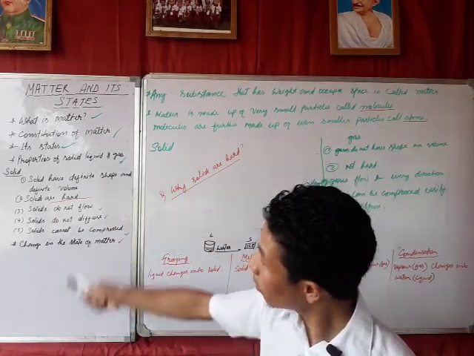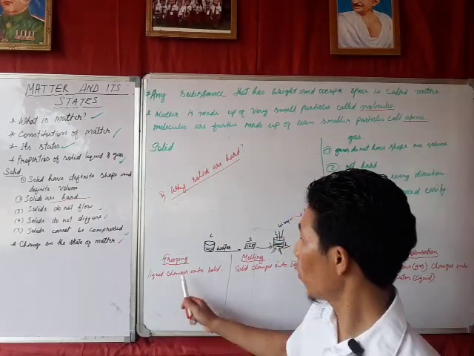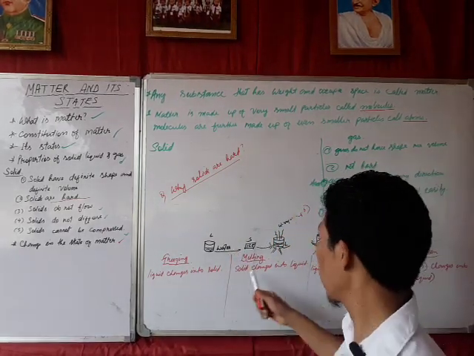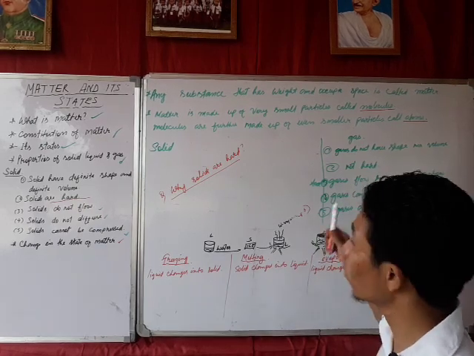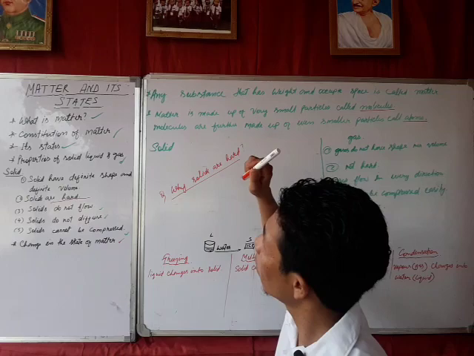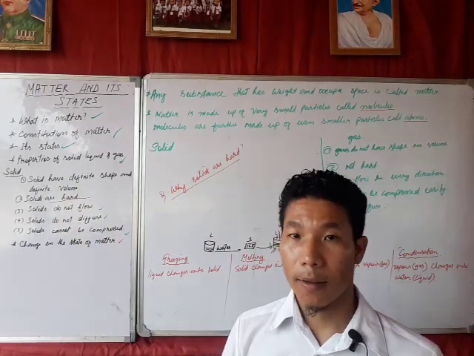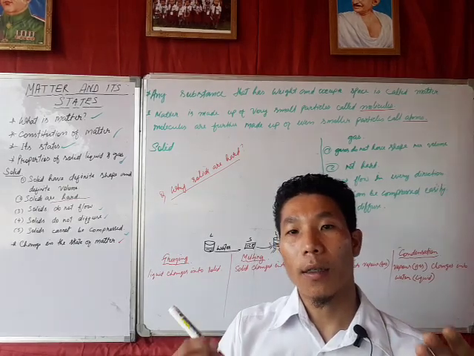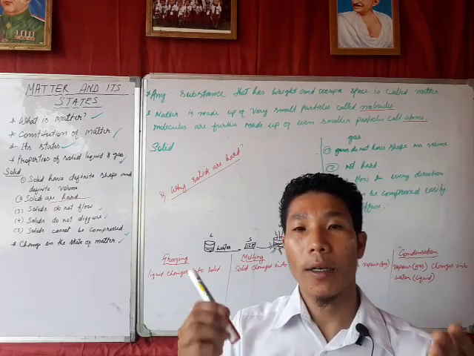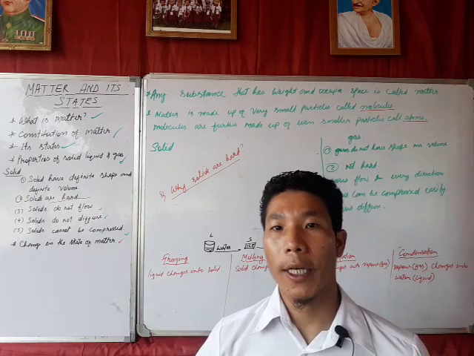And from this lesson, you just try to answer what is freezing, what is melting, what is evaporation, what is condensation, what is matter, and what are the properties of solid, liquid, and gases. Then what is the constitution of matter? It means matter is made up of what? That is the main topic for today.